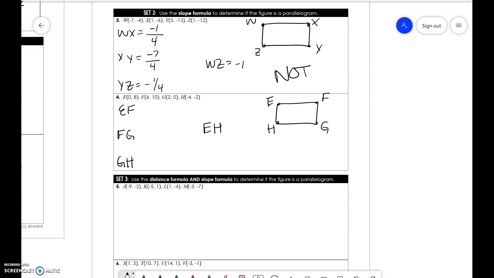The slope of EF is 1 third. Slope of FG is 5 over 2. Slope of GH is 1 over 3. Slope of EH is 5 over 2. We do have opposite sides that are parallel: EF and GH, and FG and EH. So this is a—whoops, that is not a yes. The word I meant, but yes, this is a parallelogram.